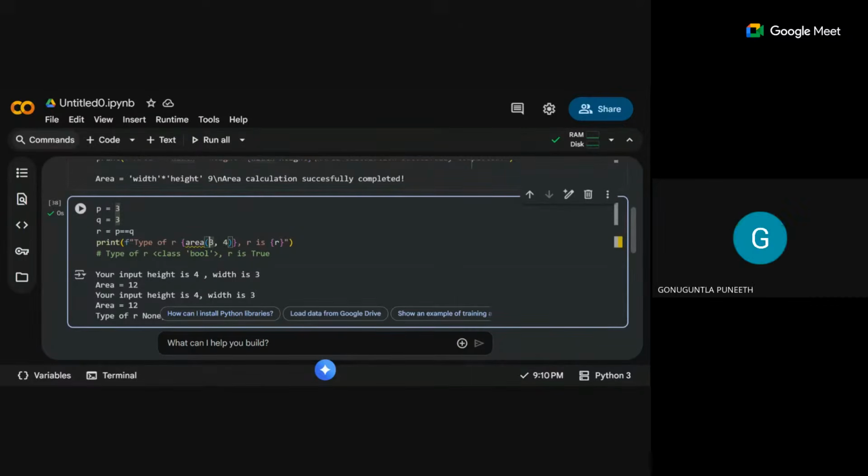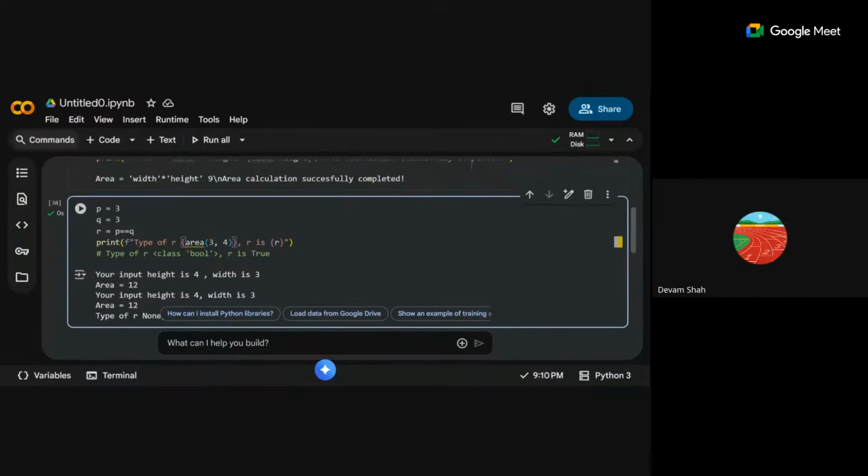And if I call the function in a new way, like you did over here, for example area 3, 4, and in that function itself I wrote return zero, will it return 12 or zero in this scenario?